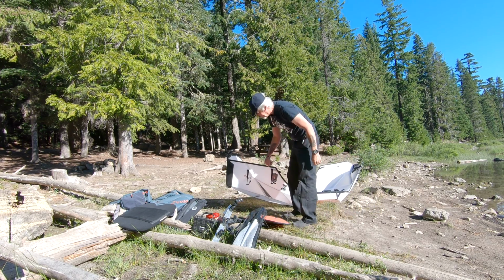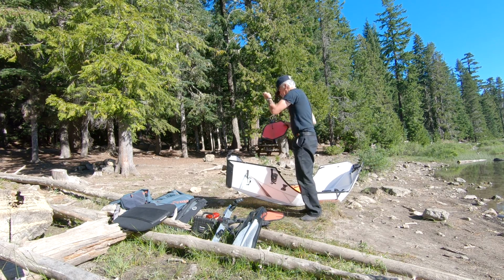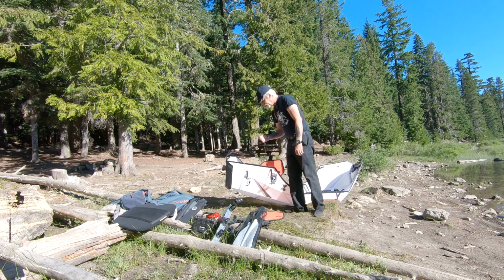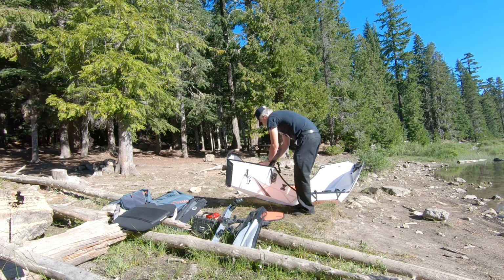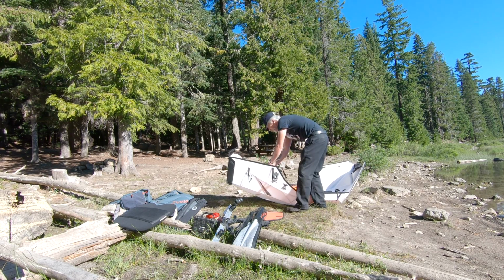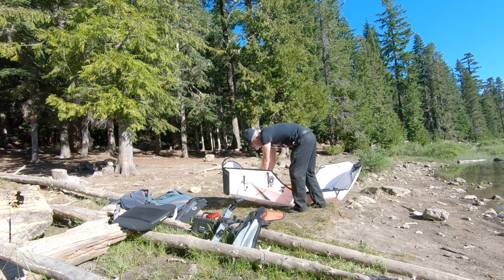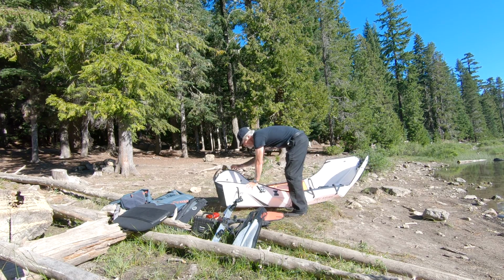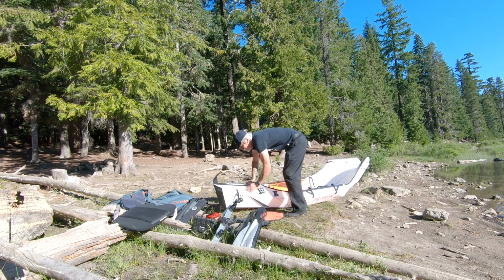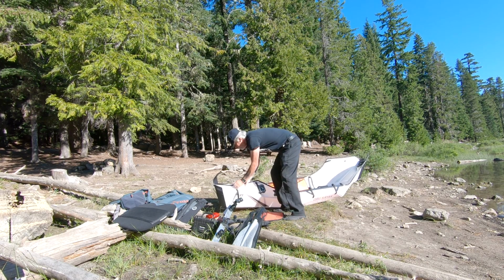All right. So we are going to start with the front bulkhead. And you first take this little clip here. There's an orange strap up here in the front. You hook that in first. And then your toe rest goes in. Like I said, there's plenty of videos on how to set these things up. I don't want to bore you with too many details here. Plenty of videos on that.